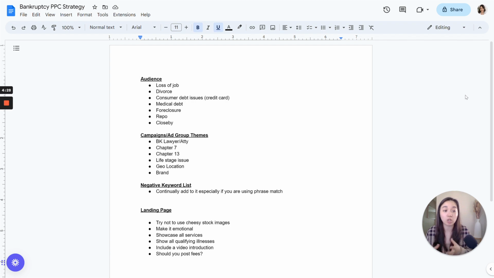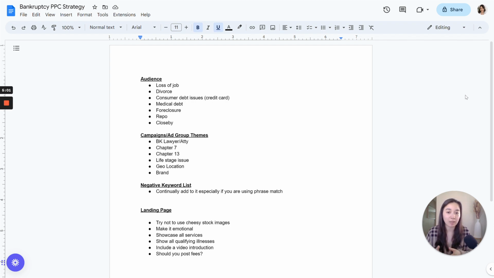This is what you want to include in your account for a successful campaign. Number 1, bankruptcy, lawyer, and attorney specific keywords. Very, very important. That's who you are. That's what you're trying to capture when someone's looking for a bankruptcy attorney or a lawyer. So you better make sure that you're appearing for that, but also be mindful that these are very expensive keywords. I've seen them cost $40 or more in some areas. So that's something that I want you to pay very close attention to.